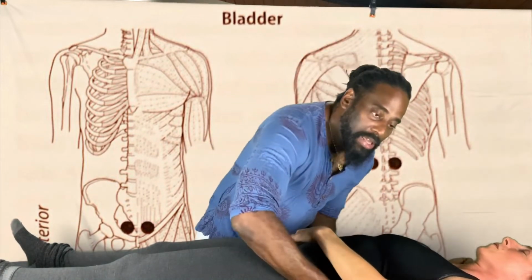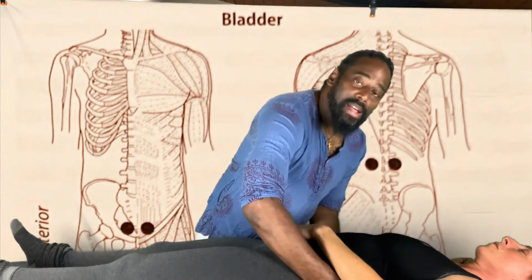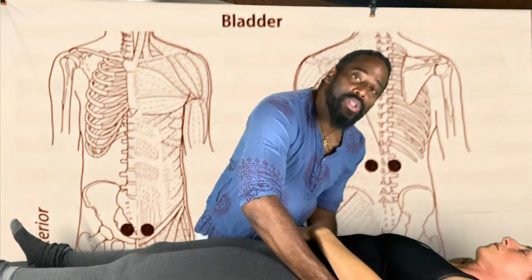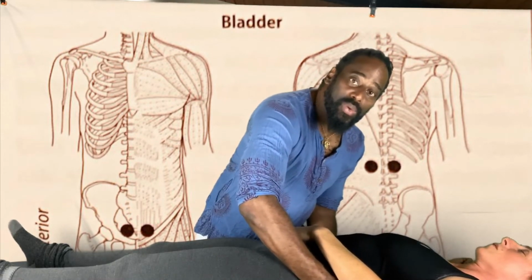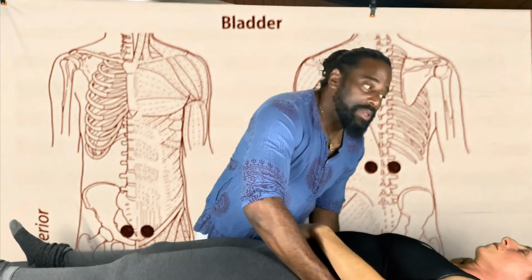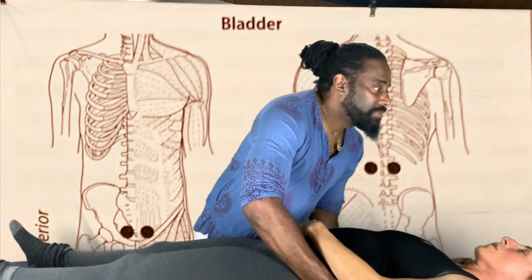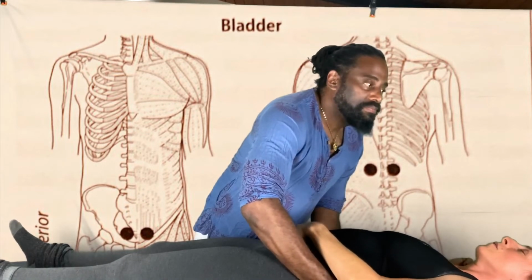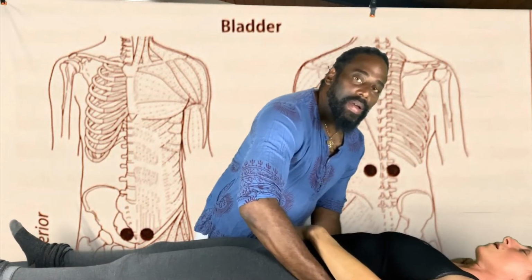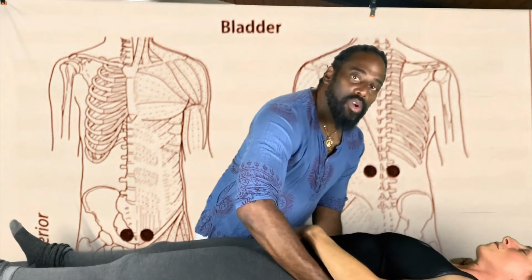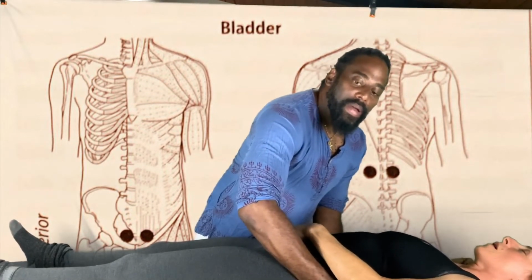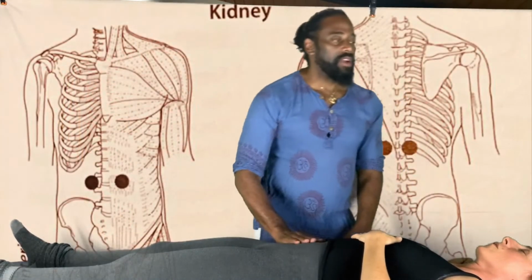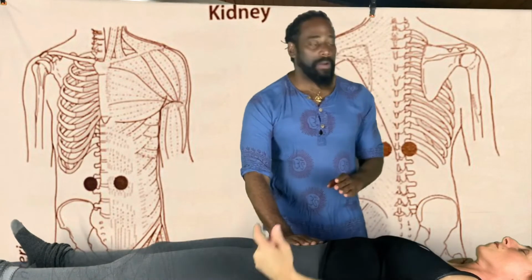And then we come into our L2, as I said, finding the 12th intercostal space, going straight back will usually be at about L1, L2, and we stimulate that with 3 breaths. Breathe in. Again. One more. All right, and then you release those areas. And this is for the bladder.